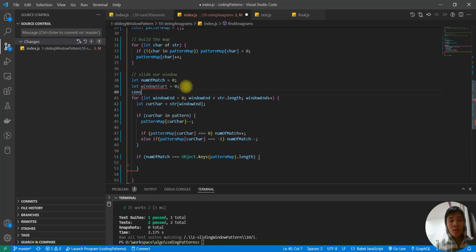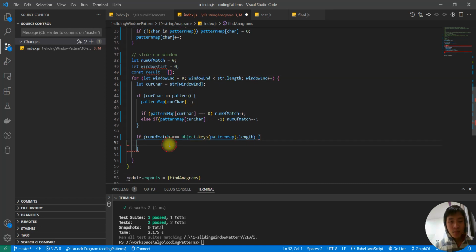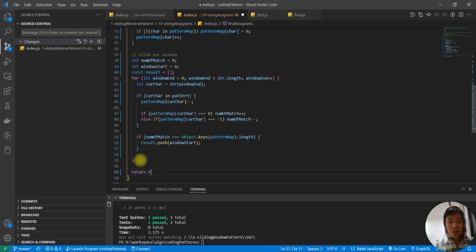So I will update our result. I will push the left character of the window, which is in this case the window start, into this array, and finally when we're done, we'll return the result.